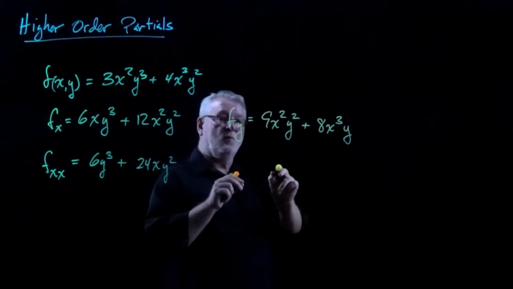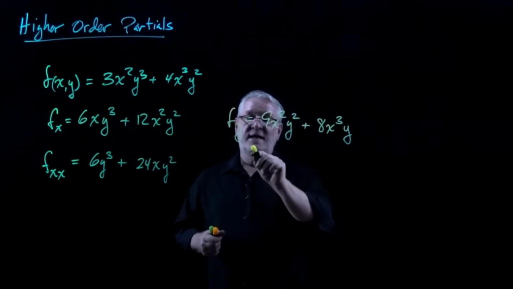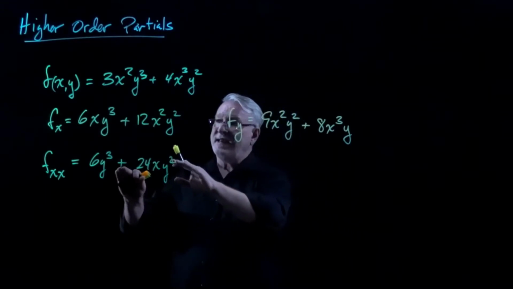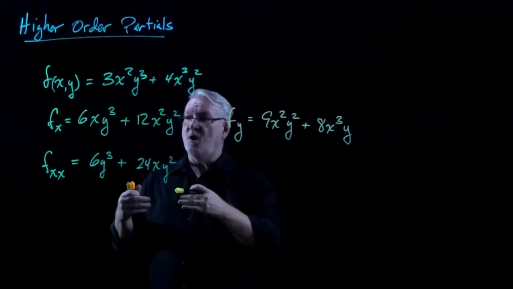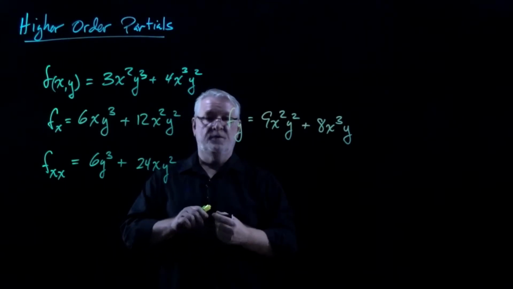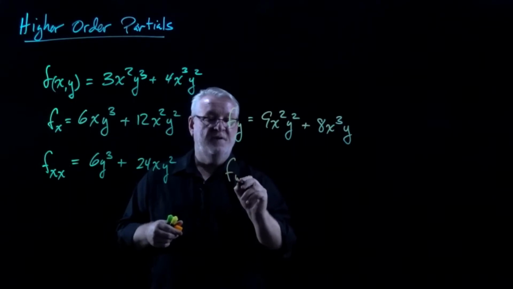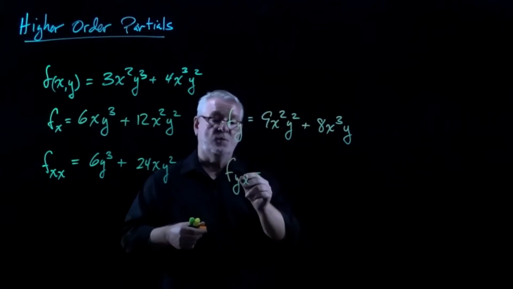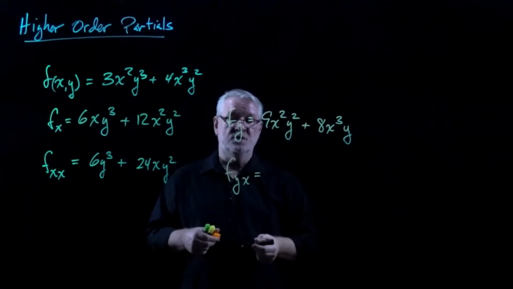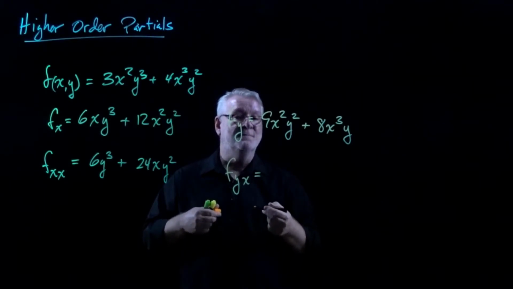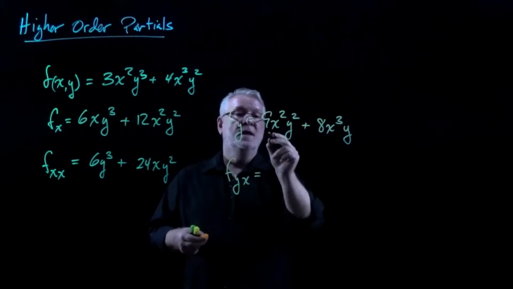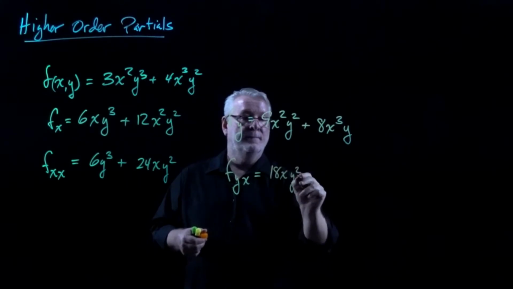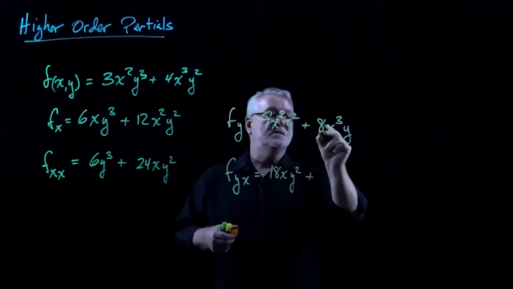Well, in the same way, we can take two different derivatives of this one. I can now take this one with respect to x, or I could take it with respect to y. I could go back and take this one with respect to y, now that I've already taken it with respect to x. Let's do both of those. So I'm going to take this one and say f of yx. This will be a mixed partial that involves both the first derivative with respect to y followed by the first derivative with respect to x. It's a second derivative overall, but it's a mixed derivative. Okay, let's go ahead and do it. This is going to produce 18xy squared plus, and again, this is going to be 24x squared y.